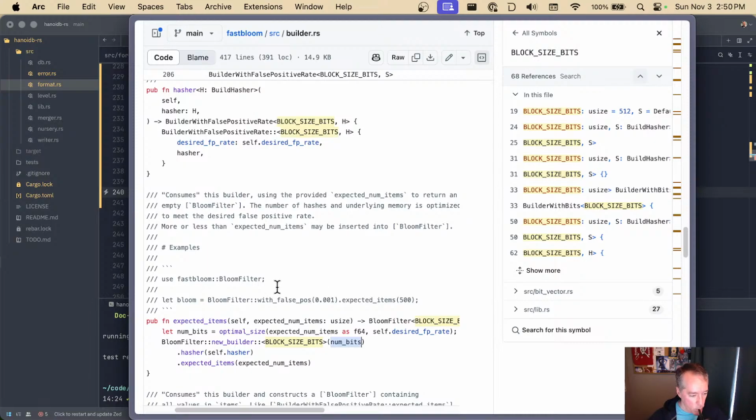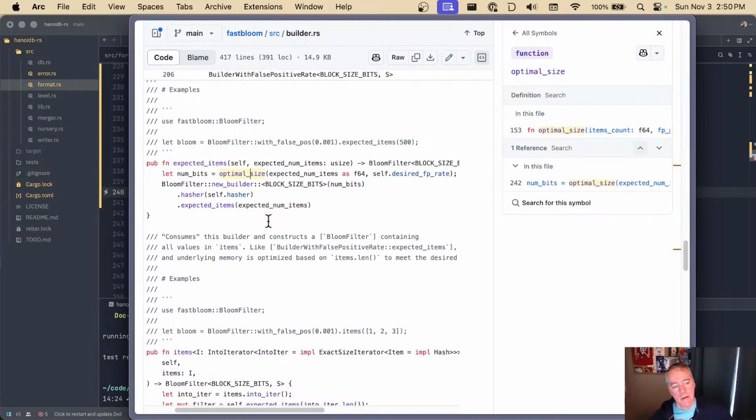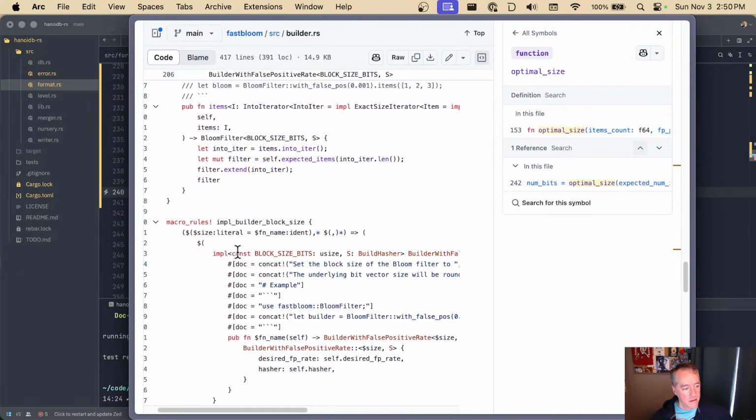Let's look at this function because we might be able to reverse engineer how big this is. If we have a static false positive rate, we can say how big I think it is, and then call this expected items thing on the other one.